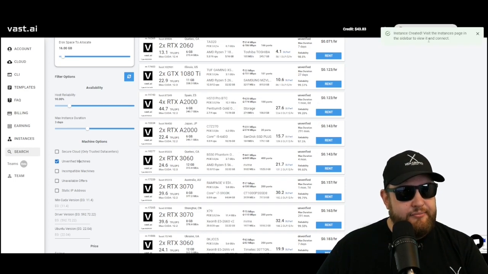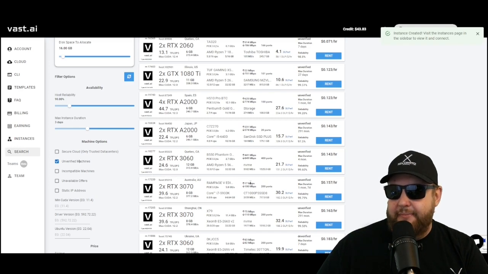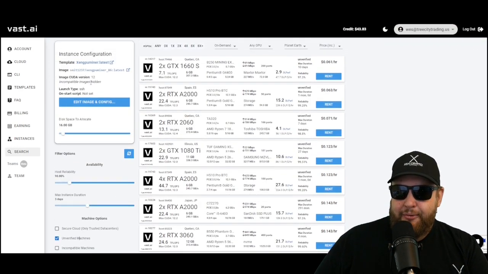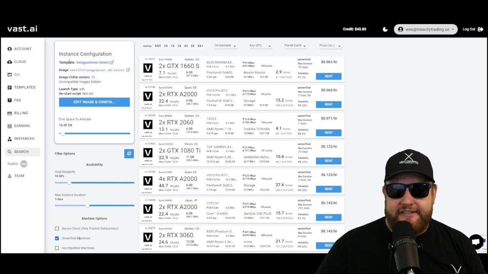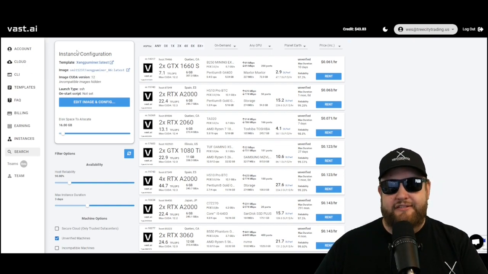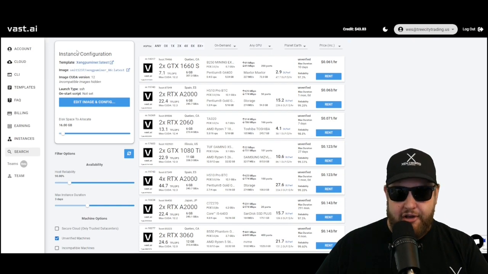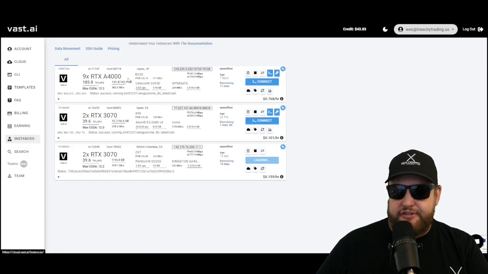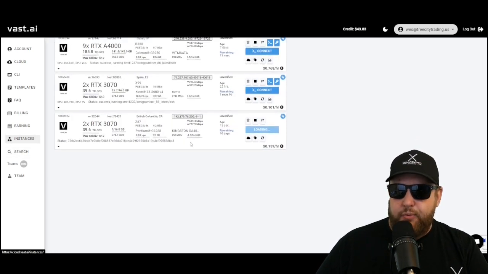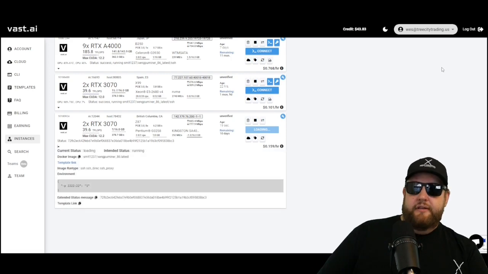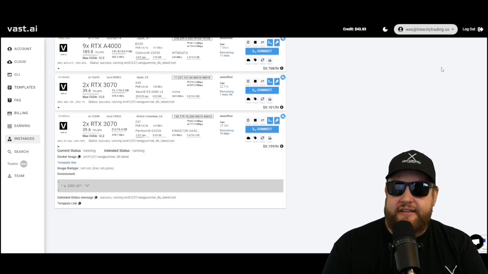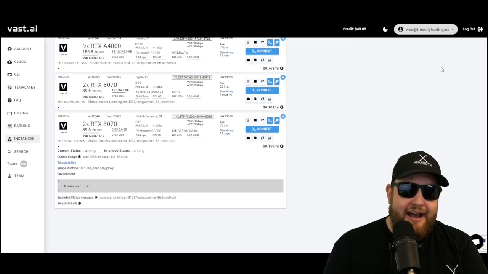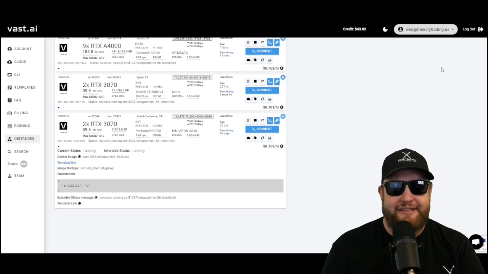Once we hit rent, we see the instance created flag up in the top right here. It's going to create our instance with our pre-configured template, so we don't have to do anything other than log in, change our address, and start the miner. Next I can click on instances, and you can see the 2 miners I'm currently running, as well as the instance I just rented. One thing to keep in mind when you're running the template is that it does have to download and sync the template. This one must have already used this template before because it booted right up.